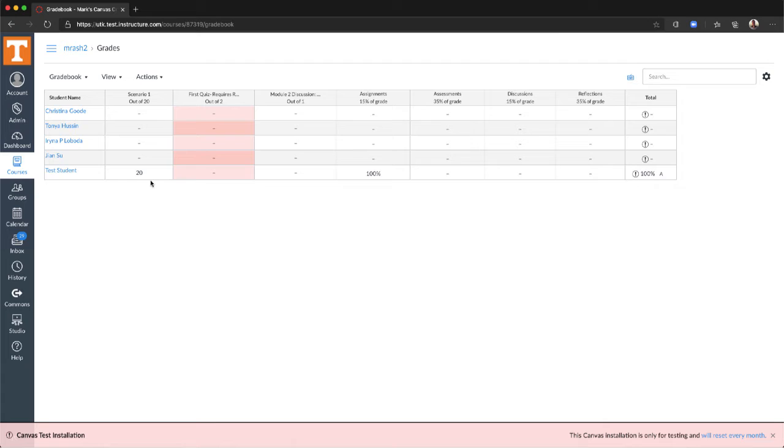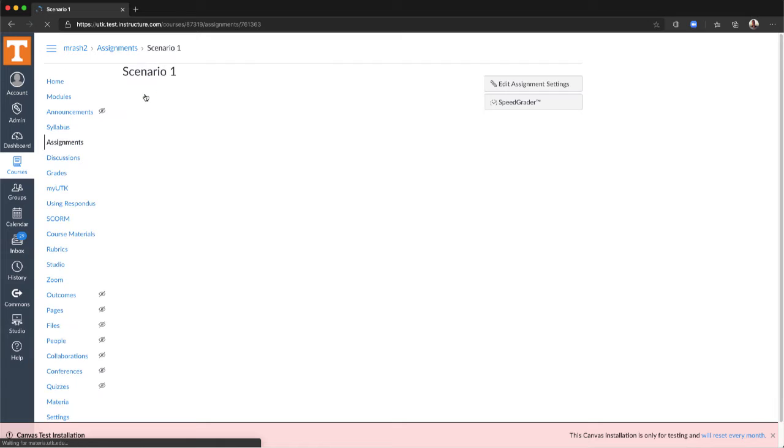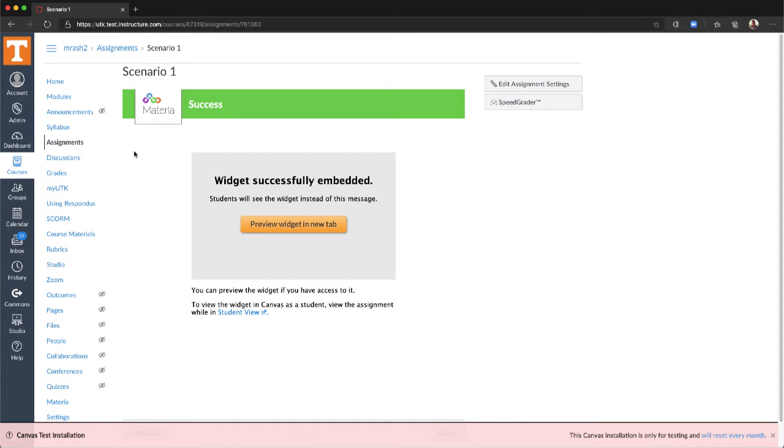Now we can see the total points earned here, and we can make changes to that manually if needed for some reason. But if we want to actually see a little bit more detail about the widget, we can go into the assignment itself. And we can do that directly from the gradebook, or you can choose the assignment from the assignments area. Both approaches will get you to this page where you'll see that the widget is embedded. Remember, the instructor will always see this, whereas students will always see the actual widget.